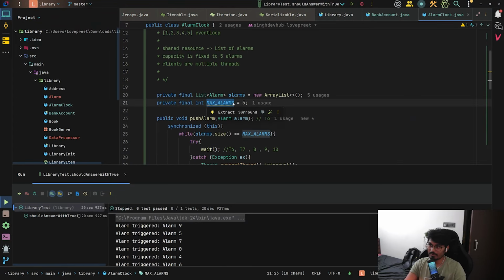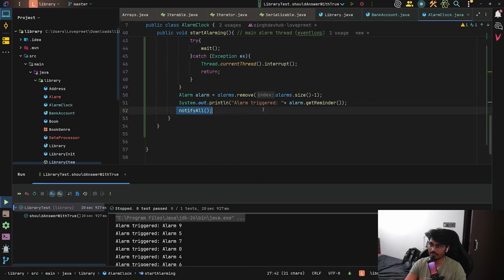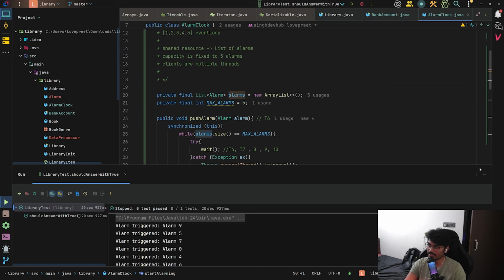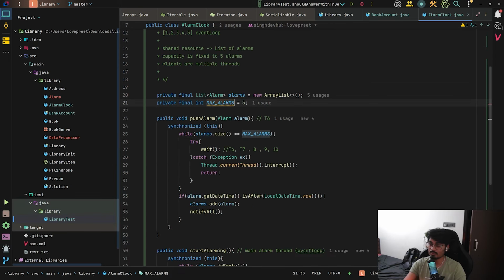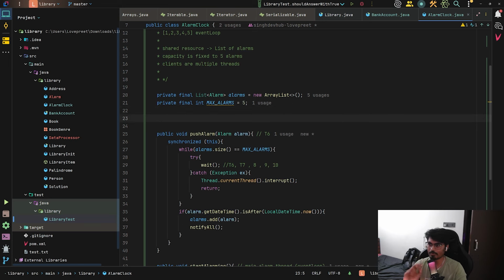We can make a semaphore on capacity. Instead of doing wait, notify manually, which we've already discussed, we can use a counting semaphore. For that we will use two semaphores. One is a private semaphore, vacant seats.